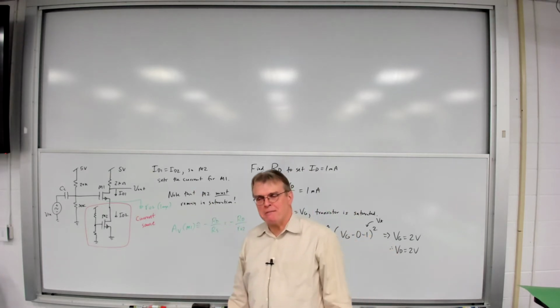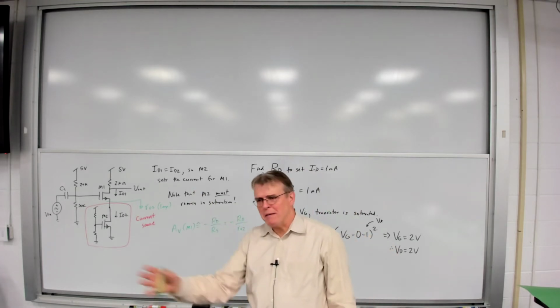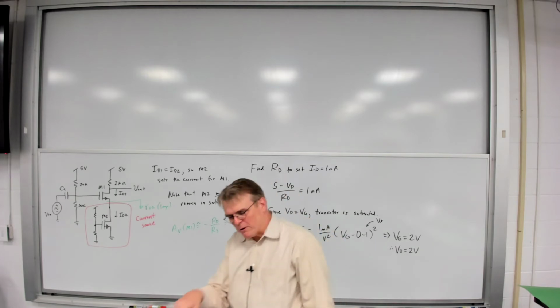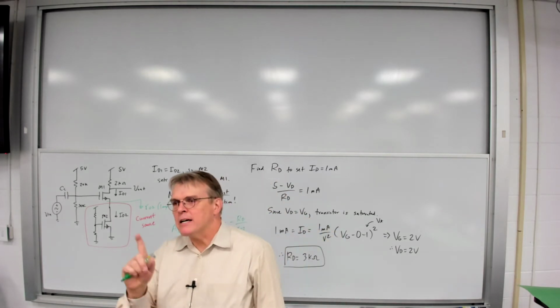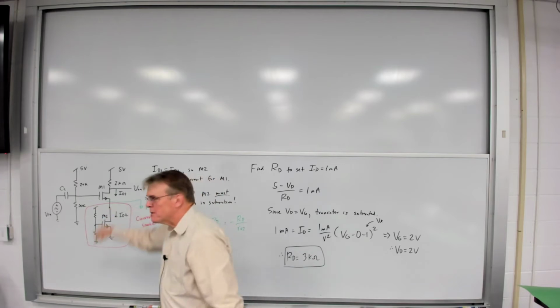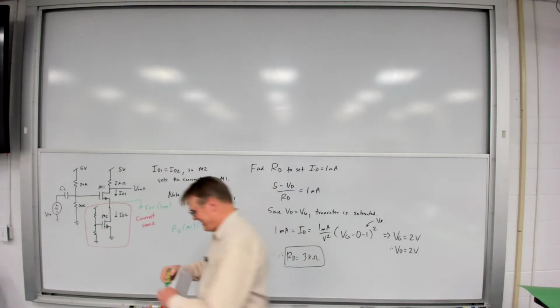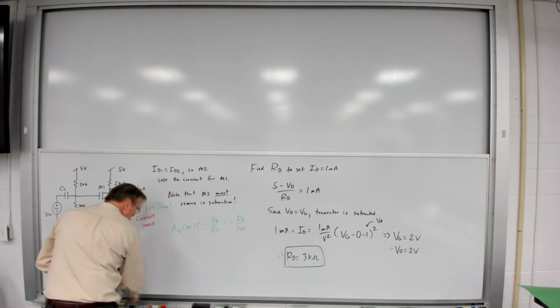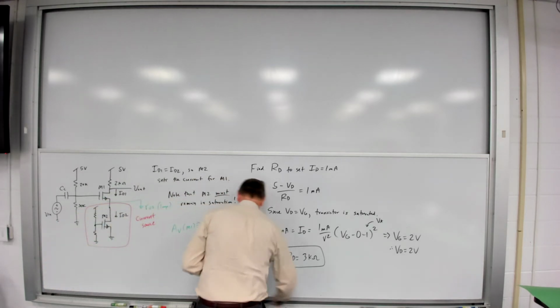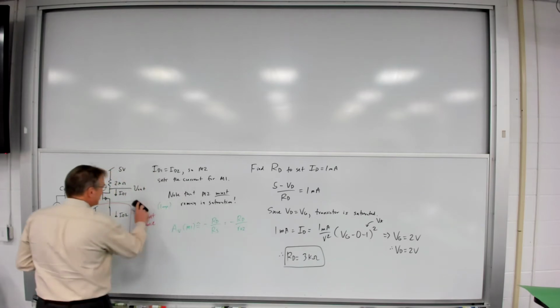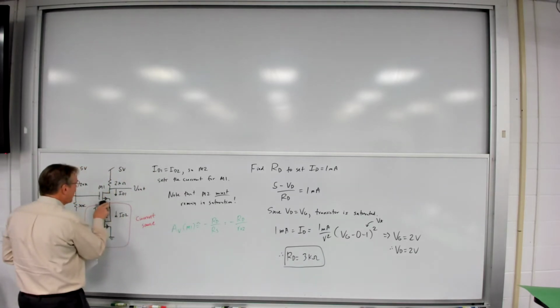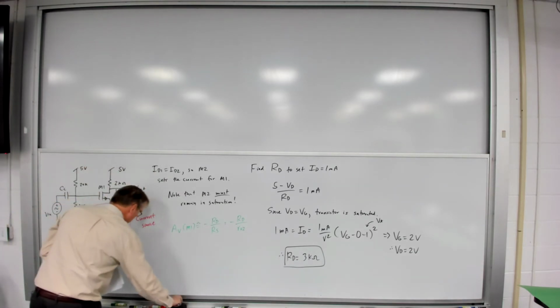Many times over the years, I've had students come from the lab and say, Dr. Holman, my amplifier's not working. And I'll walk over there and I'll look, and they're missing a component. What did they forget to include in that circuit? Bypass capacitor, exactly. If you're going to use this trick, you must add a bypass capacitor.